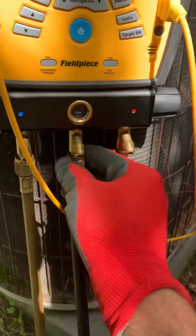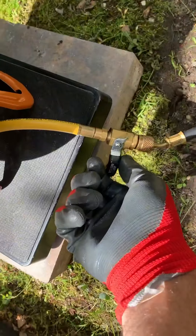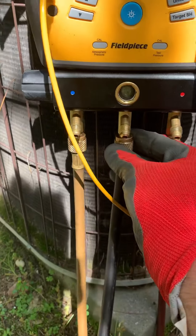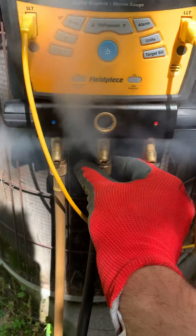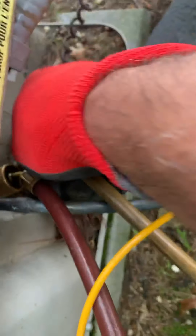This one here is definitely low on refrigerant. It's got a clean filter in there and everything. We're gonna put an A-seal inside of it — I've had pretty good results with it. This is a two-and-a-half to three ton unit, so we're gonna put the whole A-seal in there and then back it up with the 407 which is ready here.